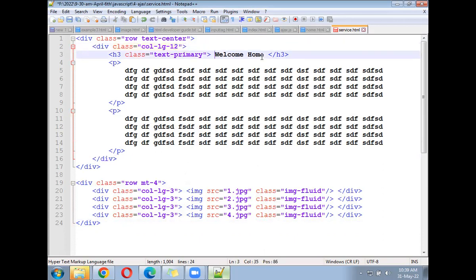First change the heading to our services. The 12 you have given, convert the first 12 into 9.